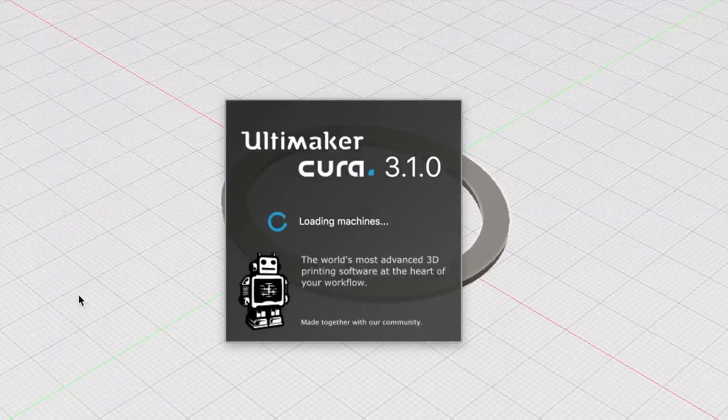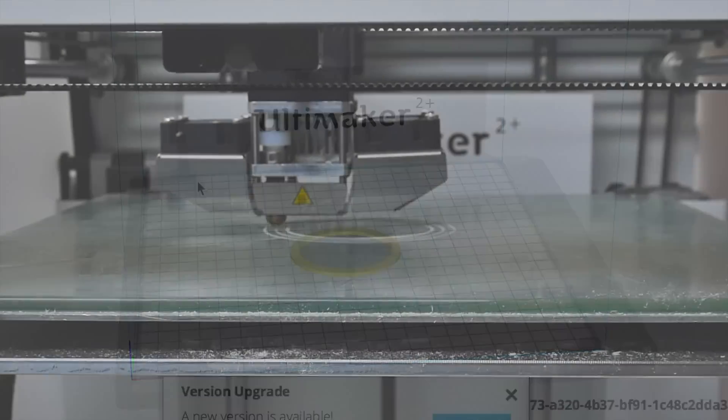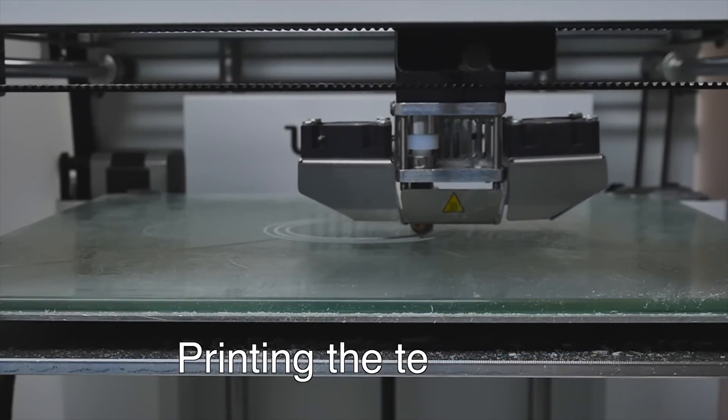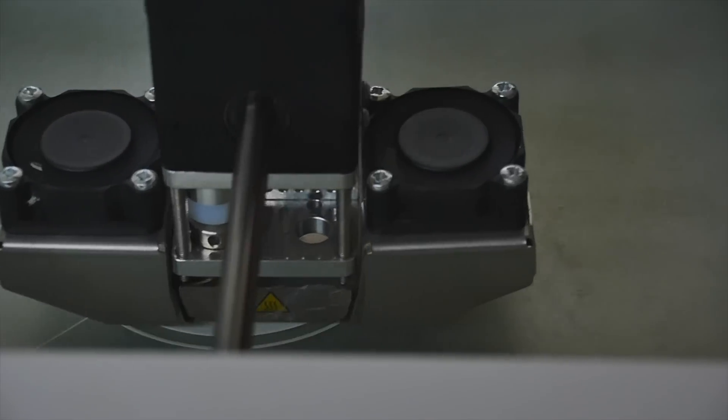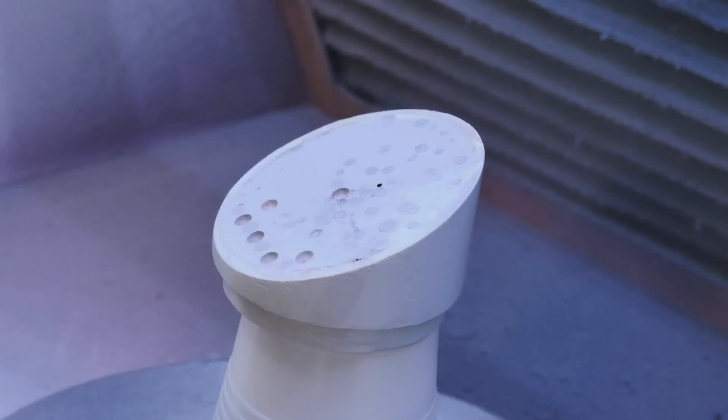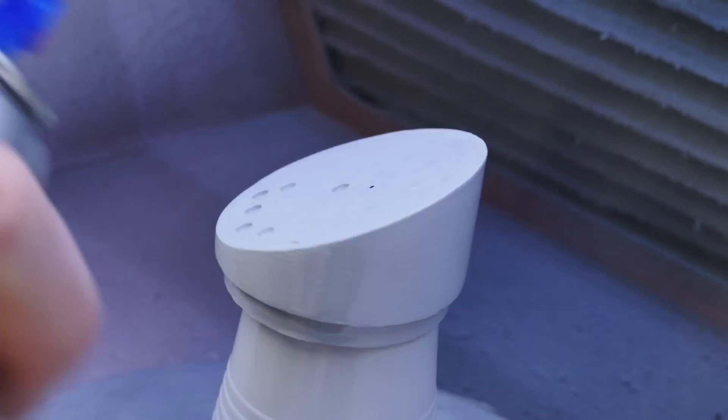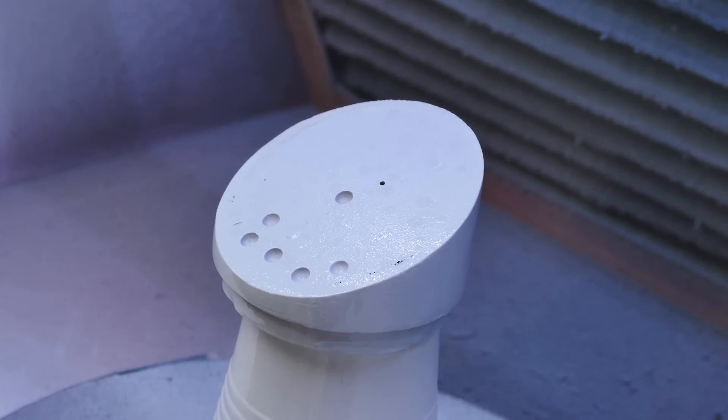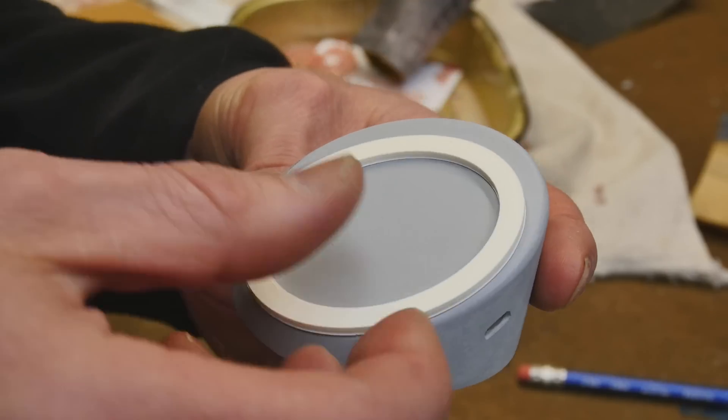So we'll take the model out of CAD and we'll bring it into Cura and we'll print it on the Ultimaker real quick and we'll use this as a template. And this will allow us to get a really nice part, at least the best that we can. The bottom's looking pretty good here. I'm just putting on light coats of primer and things are progressing well. So I should be able to finish without the issues I was having before.